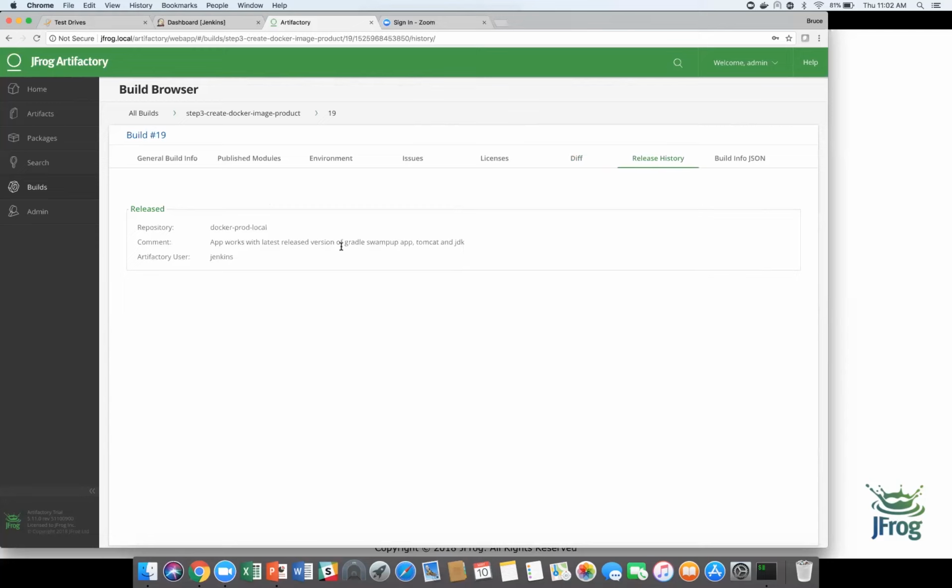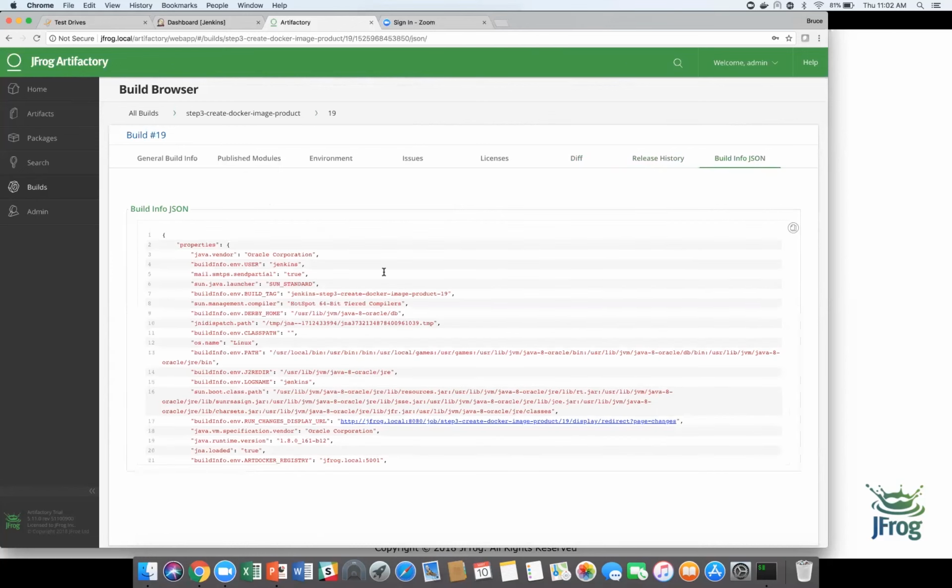You can have a more fine-grained promotion process on an as-needed basis. And of course, you can also see the entire build info.